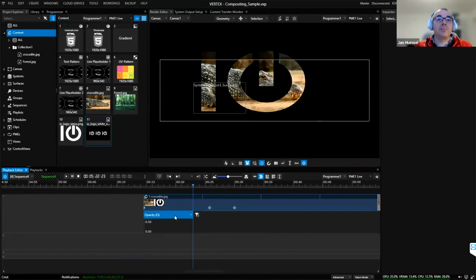But all the other properties that can be found in the inspector can be animated as well, and there are lots of them. So as you can see, pretty much everything. Yeah, so it's beyond the scope to show all of them, but I guess you get the idea. The important thing is that you know where to find things and how they work, and that you can see where things are available.